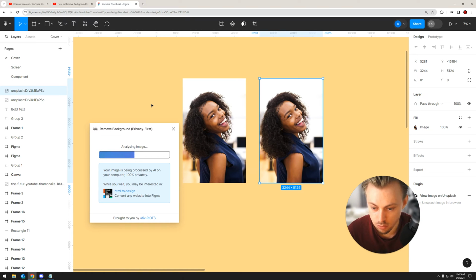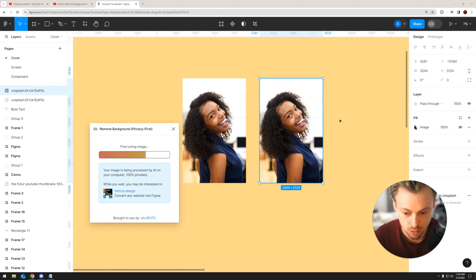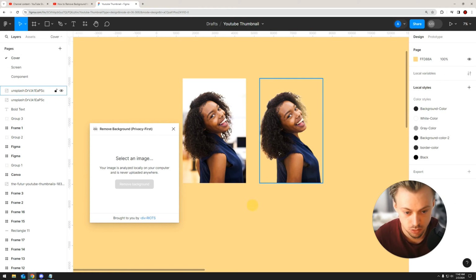These are free. I'll just go through all three of them. I'm not sure which one works best. I guess we'll just figure it out. They're probably all pretty much the same, well, at least close to. But yeah, anyway, that's how you remove backgrounds. You just click on a button and then just wait.